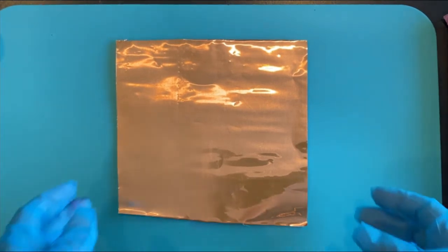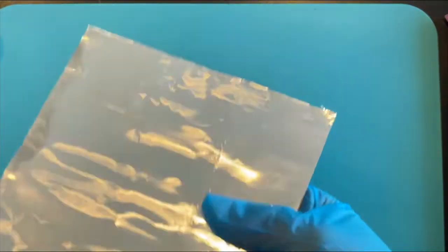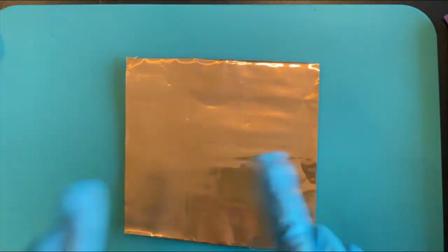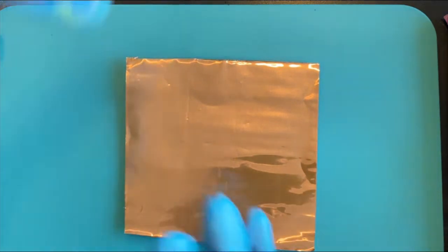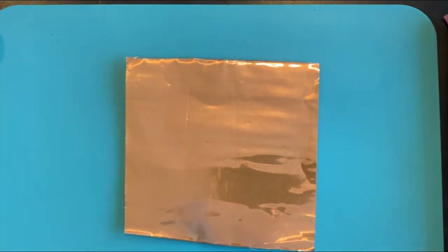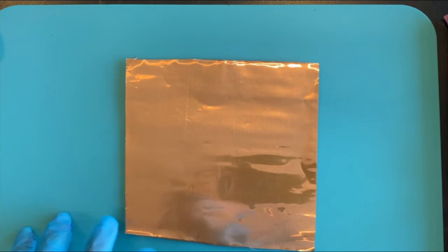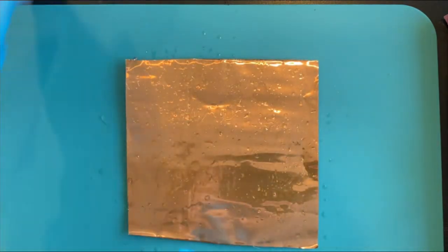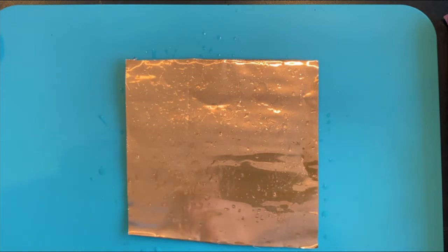Right, so just for fun, let's use some copper-plated aluminium. So it's silver on the one side, copper on the other. So you can use alcohol inks on that too. So alcohol ink, you can use it on just normal copper. You can use it on pewter and aluminium. So whichever metal you love to emboss with is perfect.